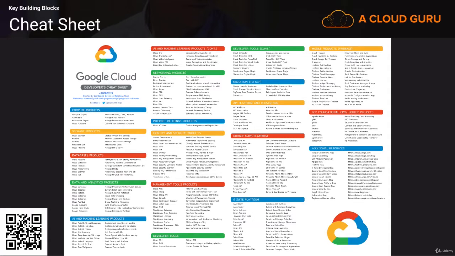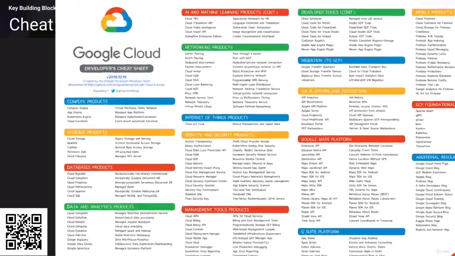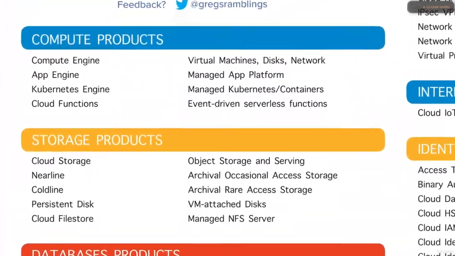and let you know that the text version of this document links out to the documentation for every single one of these products. In fact, most of them have two links. One link goes to the more marketing type, everyone-friendly version of the documentation that describes the product, why you might want to use it, what it does, stuff like that. And the other link goes to the developer documentation, where you can learn all the details that you need to know to be able to use that particular product effectively. But let's start at the top of the list.